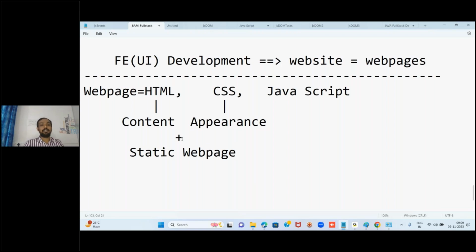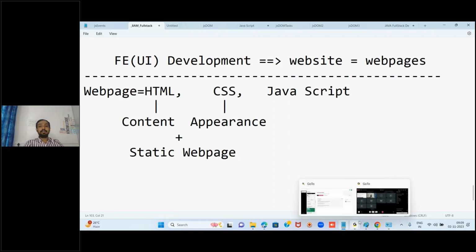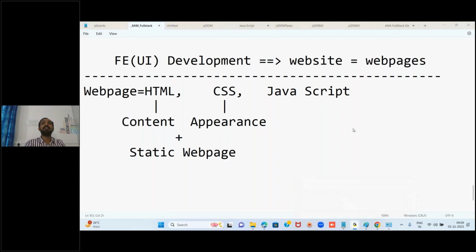The meaning of a static web page is that whatever you create as a programmer, if any user is using it, he cannot do anything with that. He can only scroll it. That's it. If you create any web page with the help of HTML and CSS, he just has to scroll. He can't do anything. You know Facebook? You open Facebook and you don't just scroll like this, right? You will do something there, right?